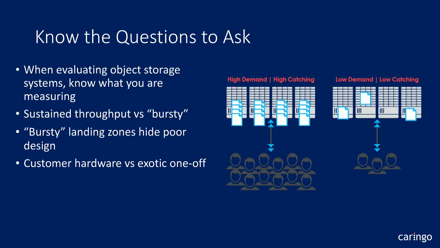So would you say the correct way to phrase it would be, how long can you sustain that ingest rate if you hear an impressive number? Yeah, that would be how long you could sustain that ingest rate for, and also ask questions about: is there a caching layer in your system? If so, how does it manage moving data between that layer and a slower backend layer, or does it scale itself up automatically? How do I grow it to make sure that I continue to get performance with it?